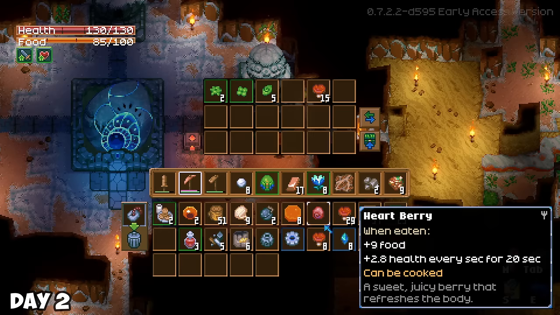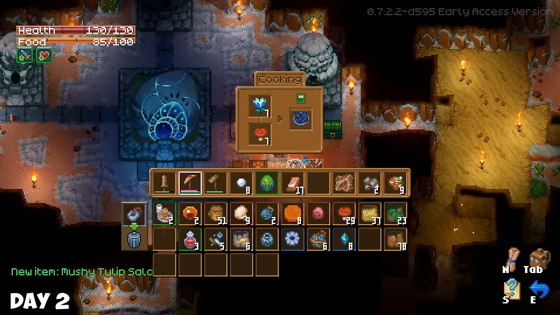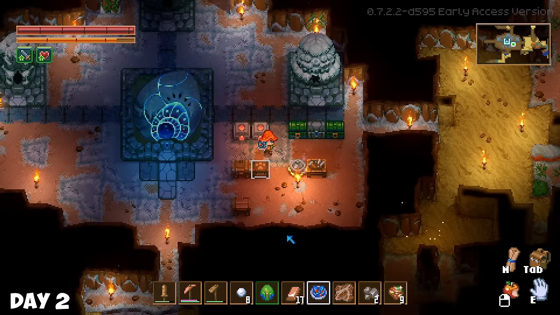Pretty cool. Let's actually make something from the glow tulip and the mushroom. It's a mushroom tulip salad. It adds 4 blue glow for 2 minutes and it heals us 4.2 health per second. Oh, that's pretty good. We might not need the lanterns that much anymore.